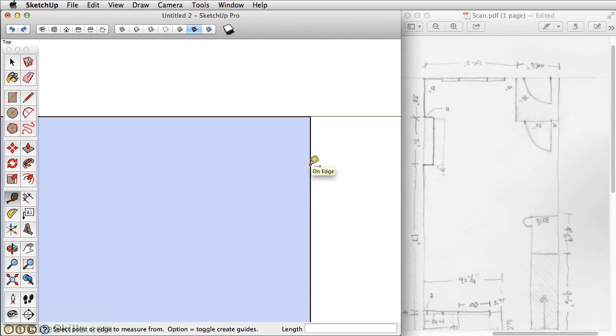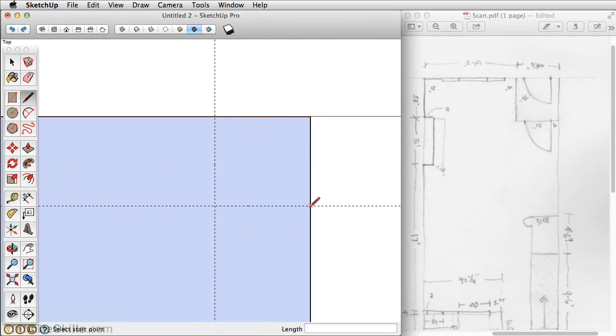So I want to create a vertical line from this guide point. I'm going to create that out 44.5 inches. I want to create another one from here. I'm going to create that down 43 inches. Now I'll take the line tool, draw from this point here. I'm going to draw over 4 inches, and then 32 for our door, and then 8.5 for the rest of the width of this wall. I can go up here to close that off.